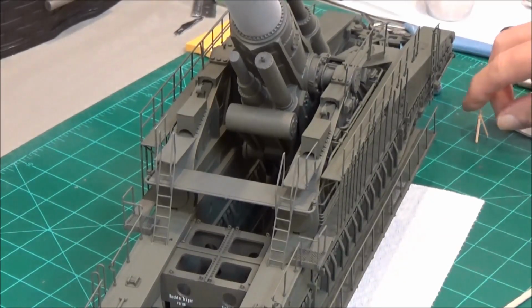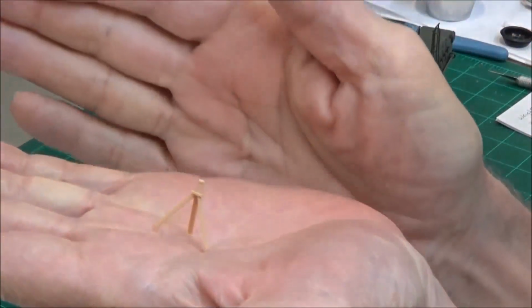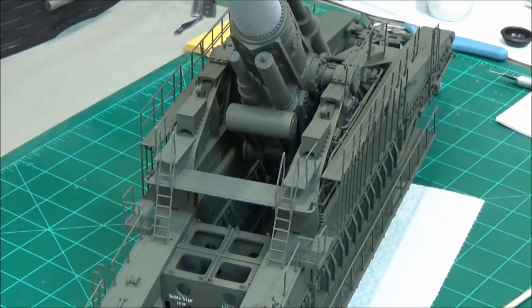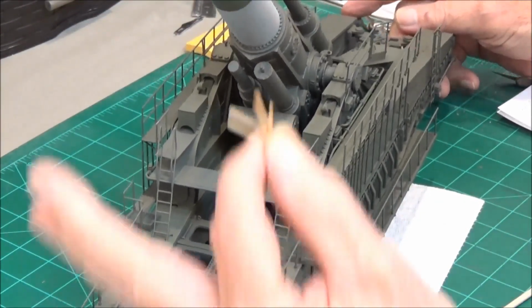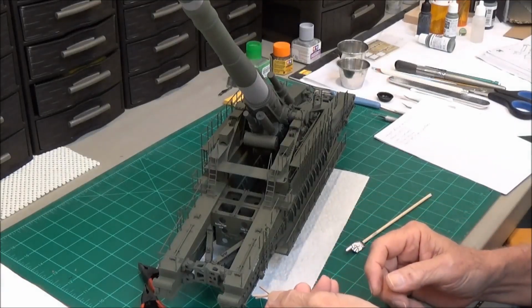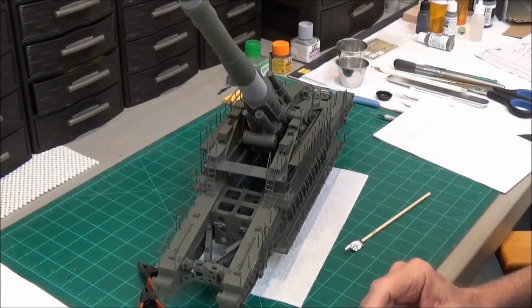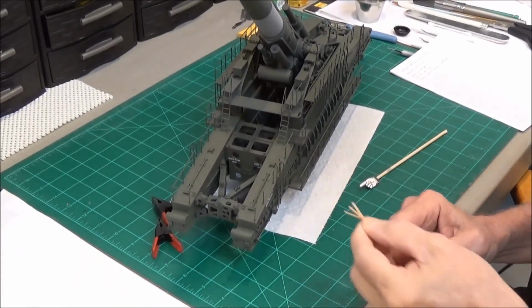The only thing I have is these little parts right here. Okay? You can see them. And those little things go on. Yeah, let me see if I can show you this. Let me tilt this back without damaging anything. Well, I ain't going to be able to do that. Let me zoom out a little bit. Okay, there's 4 of these, and they go on down here. Okay, I still ain't in view. Hold on, trying to work the camera with one hand. There we go. They go down here.